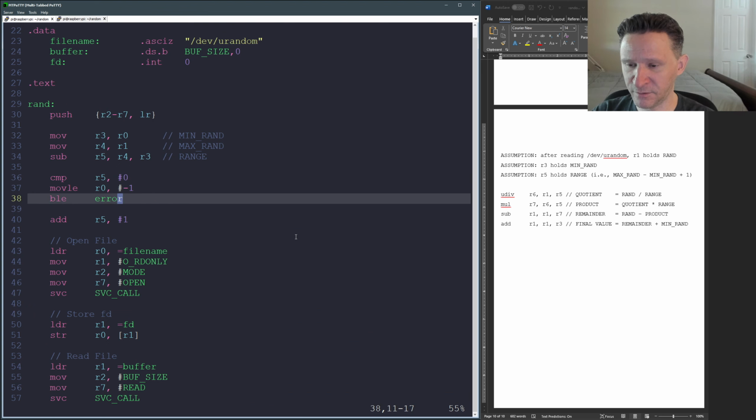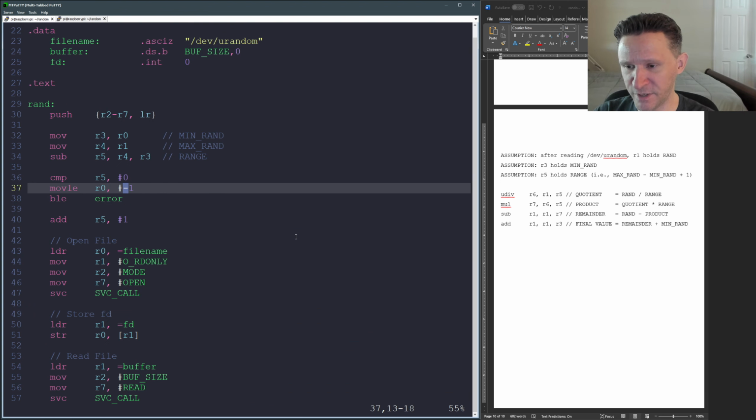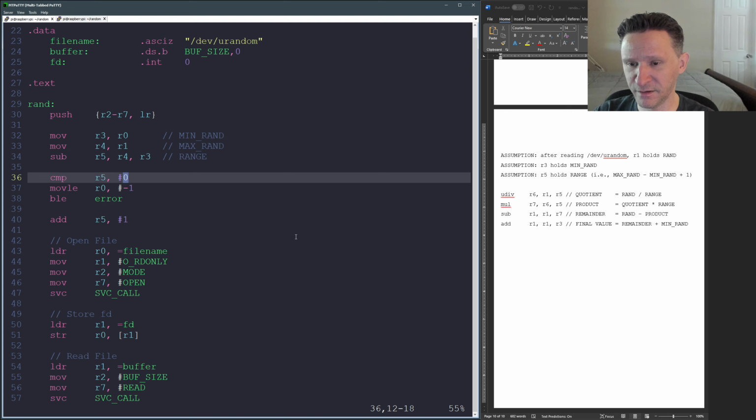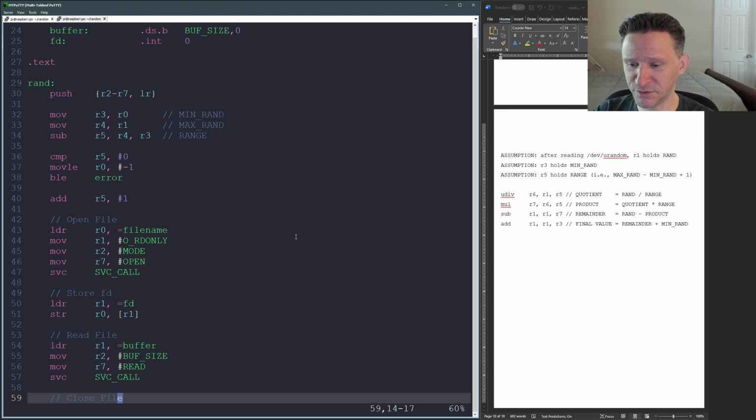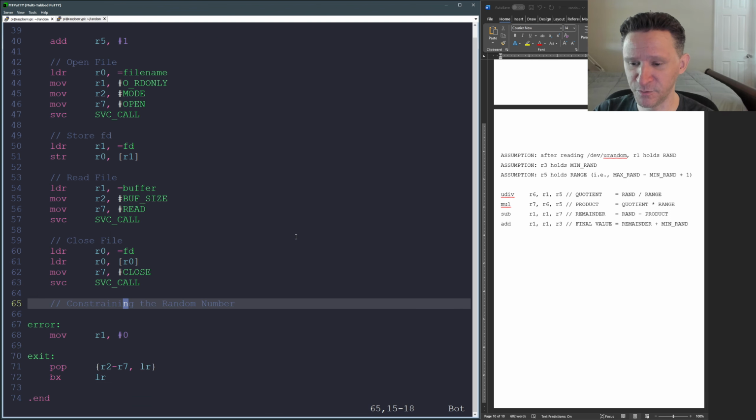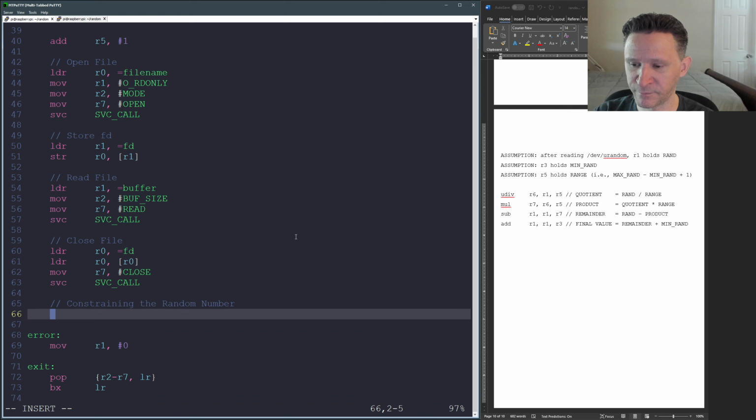Now, we have compared our range against the immediate number 0, and that verifies that our range is valid and that we don't have a max_rand that's less than min_rand, or a max_rand that's equal to min_rand. All right, now let's go down to the section where we're actually going to do this division process.